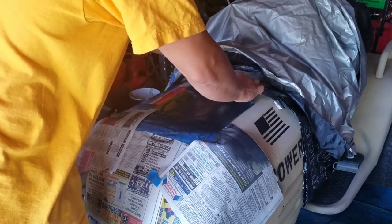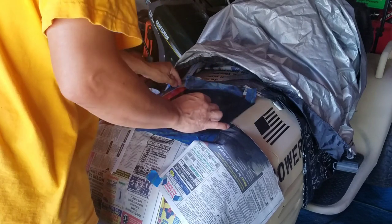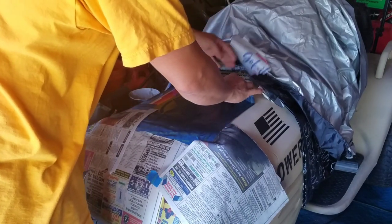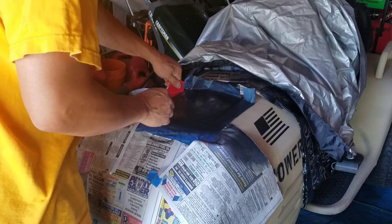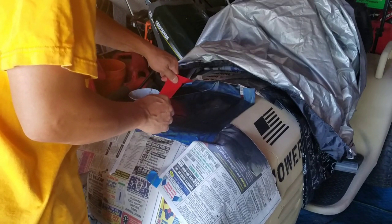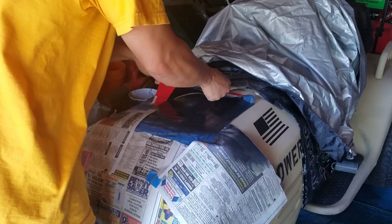While I was waiting for this paint to dry, I was checking out what I should do about my engines. So I've taken out all three blocks that I have left of the Kohler Courage. And the one that I thought I could probably JB weld actually looks a little too damaged for me to do it. So I'm not too sure what I'm going to do.